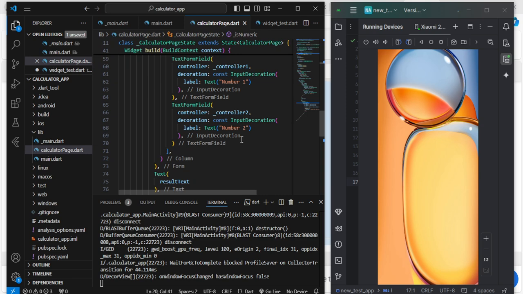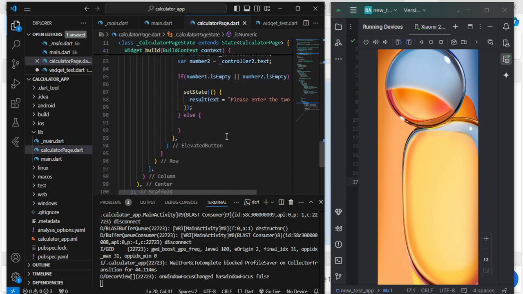So first things first, we're going to check if the person supplied number 1 and number 2, we're going to ensure the person entered a number.